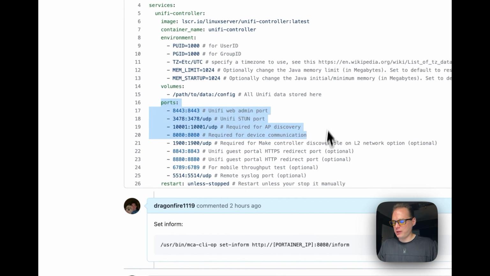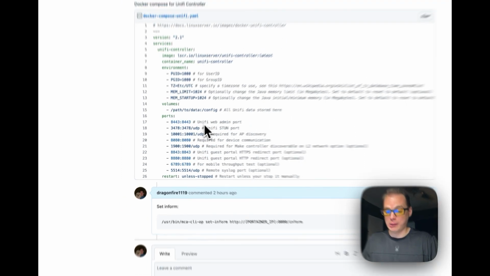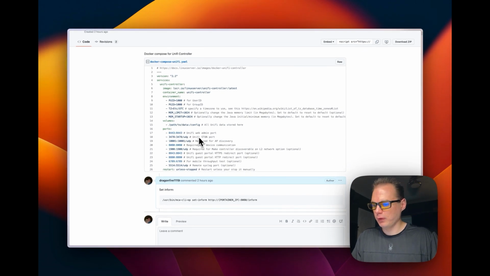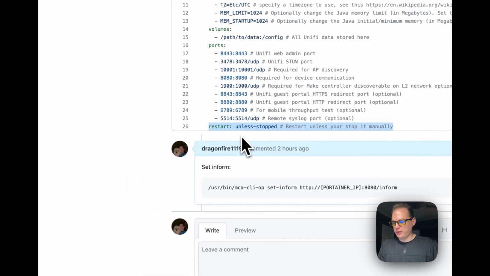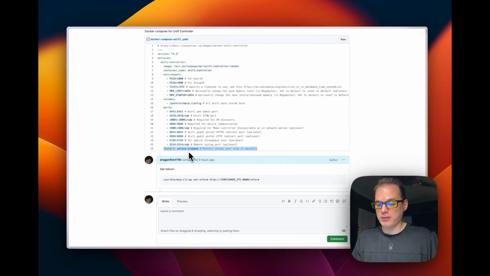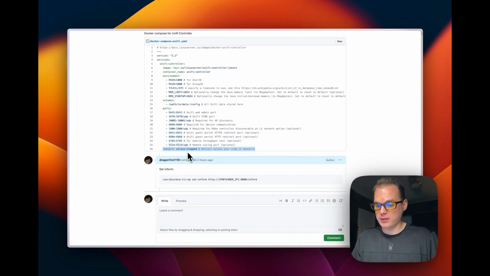And then now we're going to set ports. So 8443 is the Unifi web admin port. And then all the other ports are self-explanatory. Then restart: unless-stopped, that means that if the container crashes for any reason, it will try to restart, unless you intentionally try to stop it.